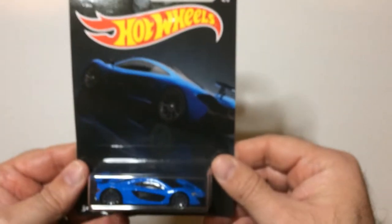Got some more Dollar Tree finds. Got some cool cars, board game, action figure, some cool cards. Let's check them out. All right, first thing I kind of found was these pretty cool Hot Wheels cars.